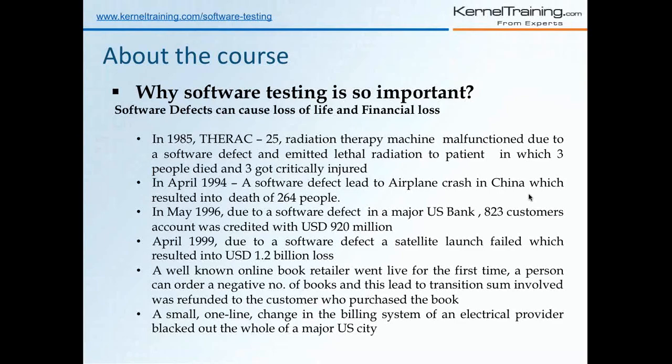Similarly, a well-known online book retailer went live for the first time. They hadn't done proper testing, and when you ordered books, say you wanted to order 5 books and you input -5, a negative number, this led to transactions where a sum was refunded to the customer who purchased the book. Again, a defect in the software application. Similarly, we have many examples because of software testing not done properly. We have human losses, money losses, and all other kinds of losses.